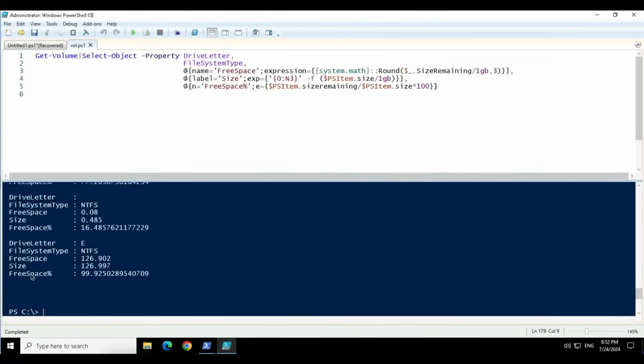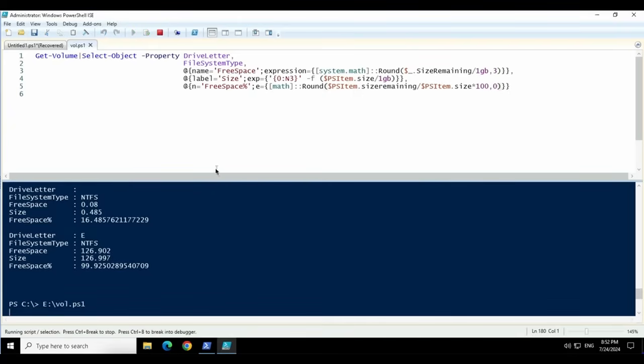So this operation has been applied on the properties, and now if I run this, I will see that there is an additional property, free space, which shows the free space in percent, and it is in multiple decimal points. Now you can use any approach to convert that into decimal points. So here inside this expression, I will use, let's say, this math operator. I want the left aligned data, and I will call the round method, and then define the number of decimal points that I want. For an instance, I want it in 0 decimal points. I don't need any decimal point.